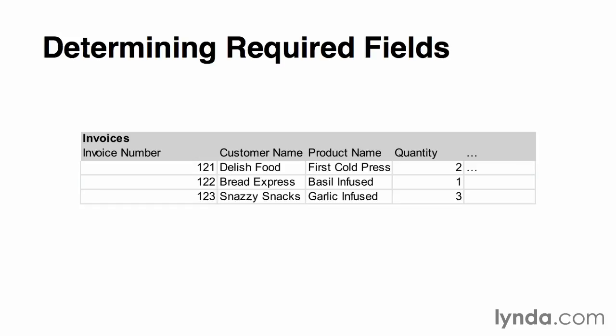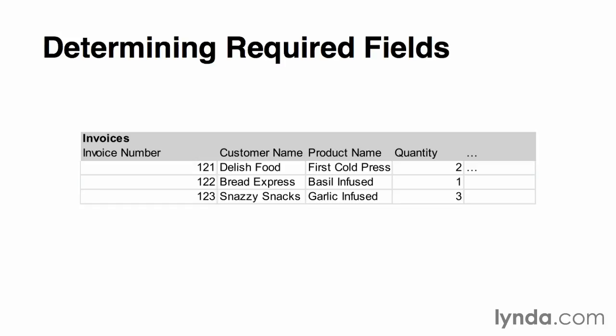Here's a look again at our invoices table. We'll want to go through it column by column and see if indeed each piece is a required component of the invoice. The invoice number is set up to automatically number each invoice, so the DBMS takes care of that for us when each order is placed. By definition, the invoice number will be required, but it's not something we need to provide.